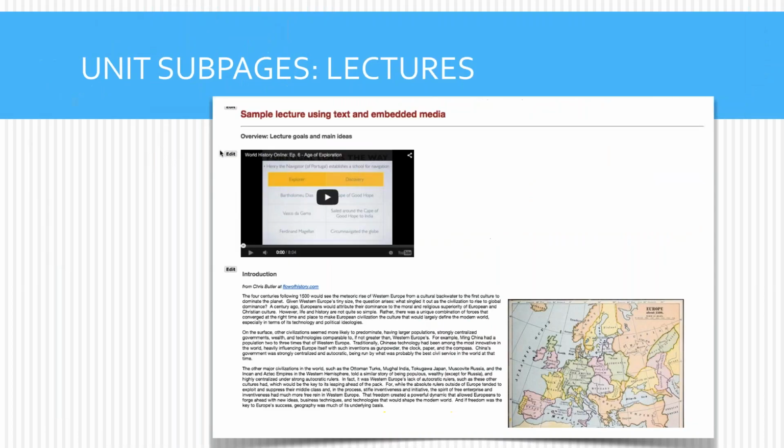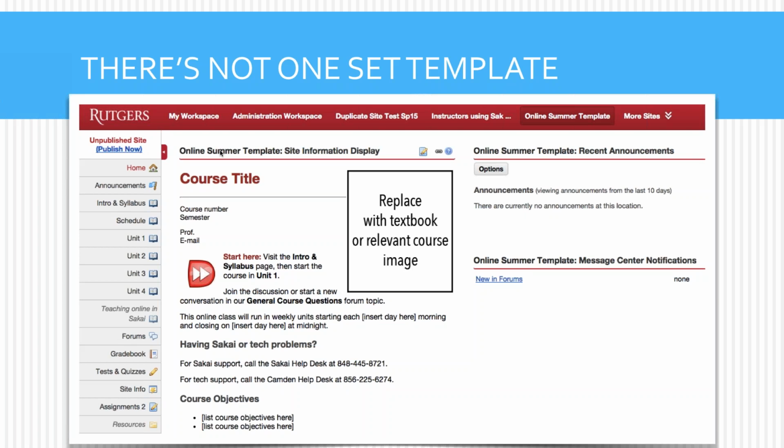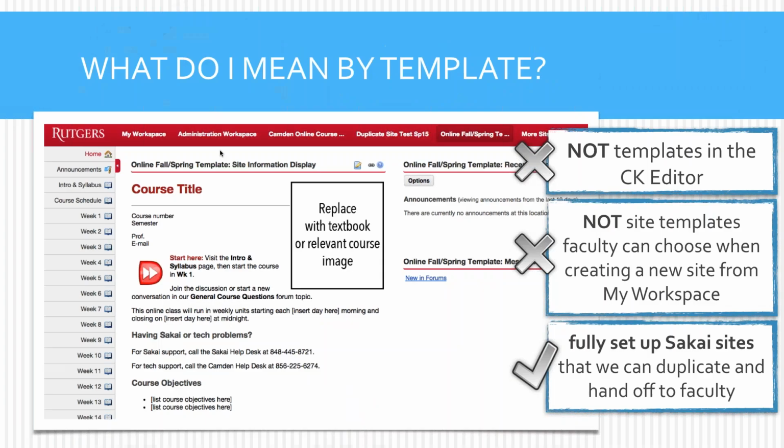So if I flip back real quick to my first screenshot, you'll see along the left, we have a page for each week. Our sister institution, the big Rutgers in New Brunswick, which is much larger than us, has templates as well, but I believe they utilize just one lessons page that says course modules and then subpages. So it really depends on what's up to you. You can take stuff from ours if you'd like, but maybe something else might work better for you.